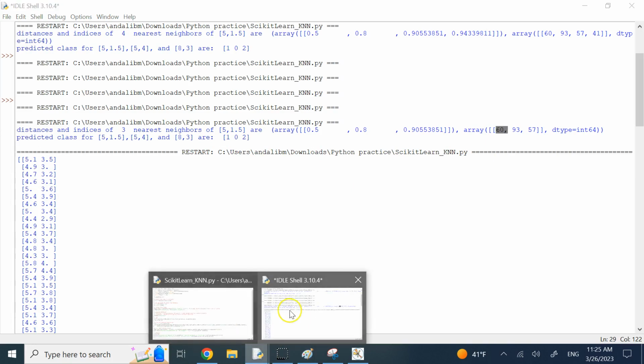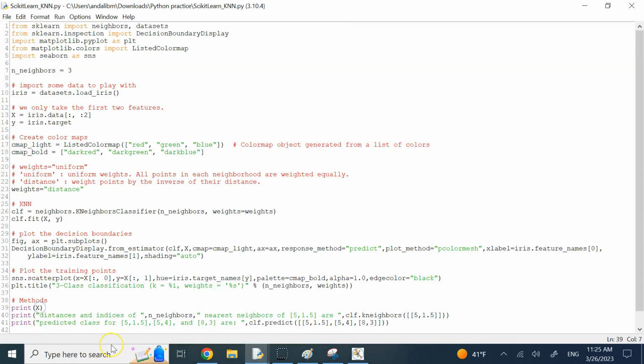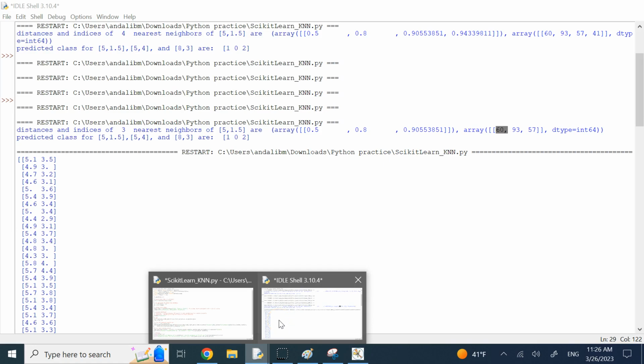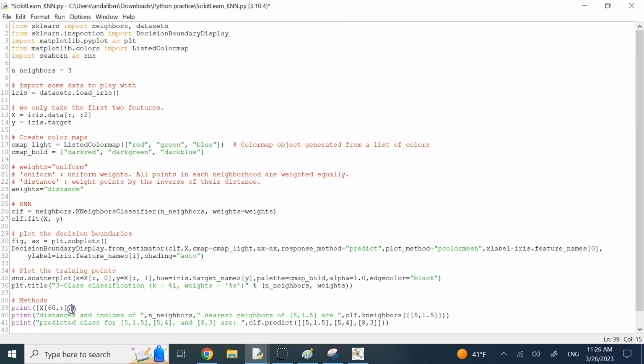So I can use a simple matrix operation here and print X at 60, so it is row 60 and then all columns. You can show me that one, and then you can show me the other ones too, which are 93 and 57. So let's go ahead and add those.